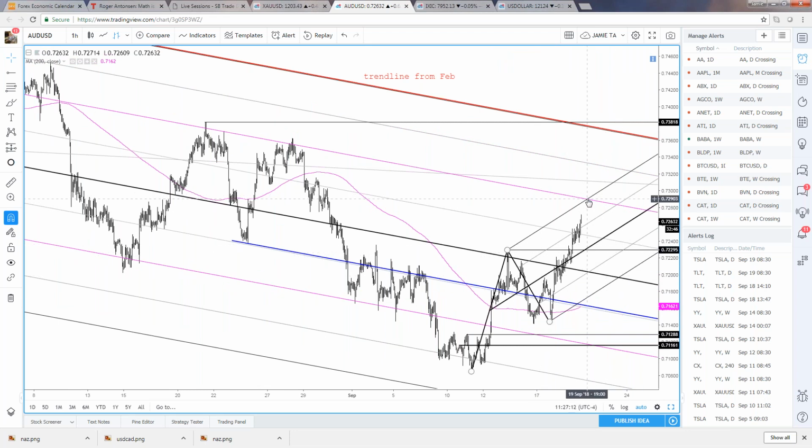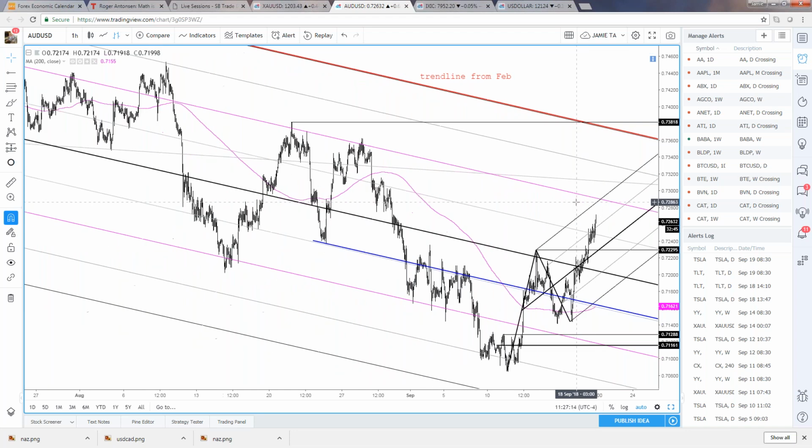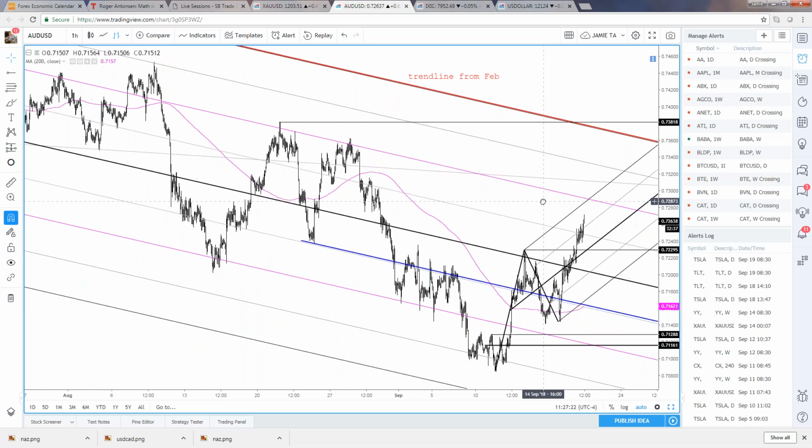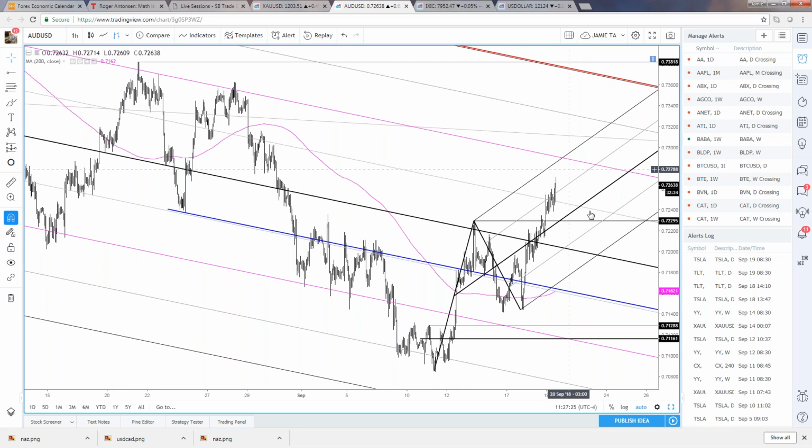I do love the Aussie on the long side. Generally, I will play it through Aussie dollar, as I do tend to play the dollar crosses, as you know. Just for whatever reason, it works out a lot better for me. Non-dollar crosses, I seem to get a little questioning myself sometimes. But looking at the other crosses is instructive in the sense that the pound Aussie chart from last night, right? Big reversal there, big daily spike from a huge level. It just kind of increases the confidence that I'm seeing the right thing, right? What I'm seeing tends to make sense.